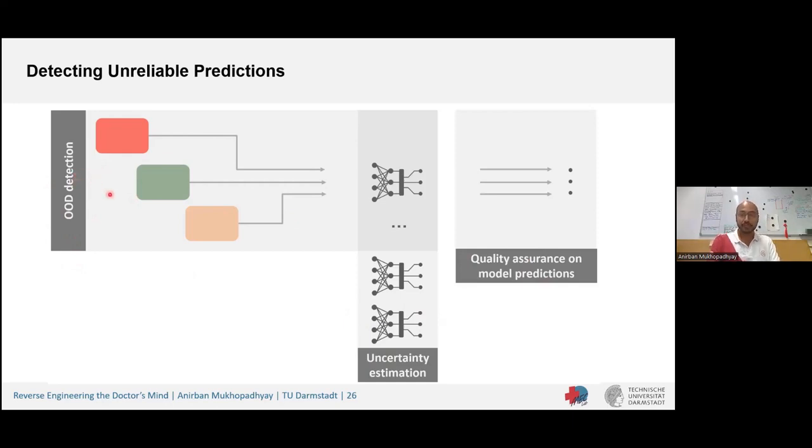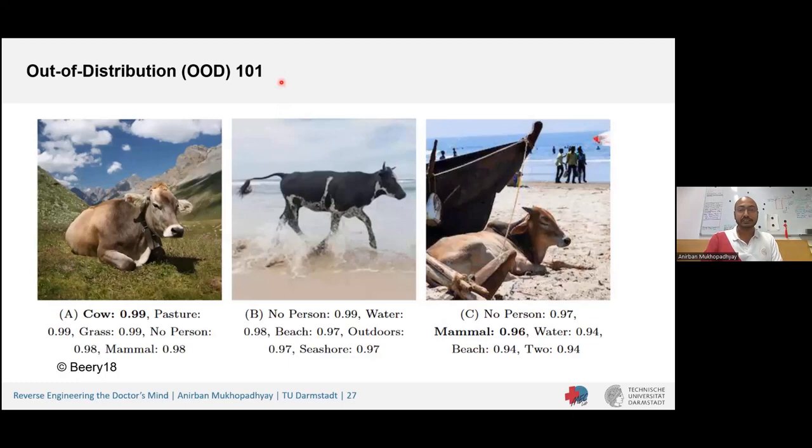out of distribution detection part. I guess a lot of you are already familiar with what out of distribution is, but for those who are not, this is the mandatory cow picture from an Indian guy, I guess. So what you are looking at really is a model that is trained on cow pictures where the cows were in pastures or in green fields. It's fairly certain to detect cows that are in green fields in the Alps maybe, or in Indian greens. But when the cow is for some reason at the beach, it certainly is not sure anymore, and it's detecting something else, but not the cow itself.